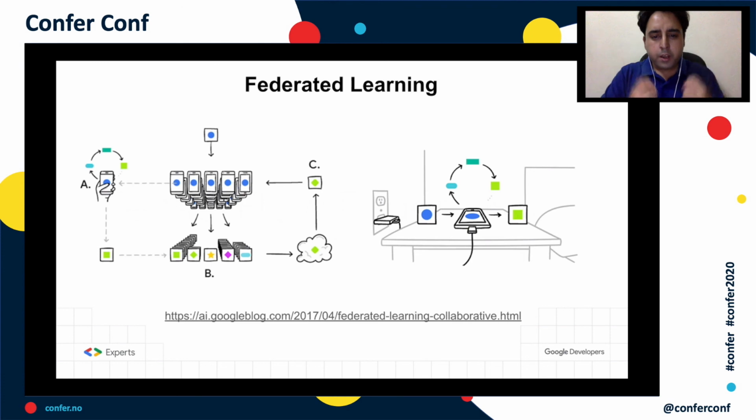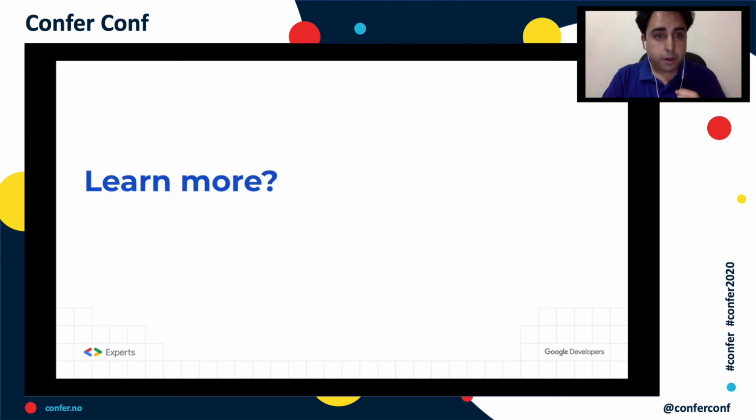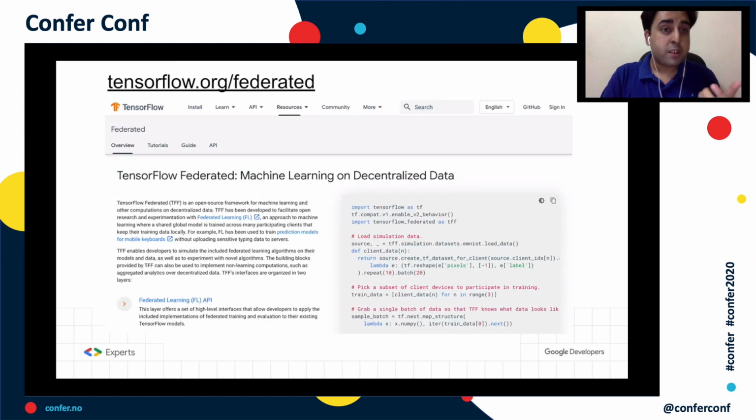So in a very brief high-level overview, this is federated learning, and it seems to be the future of on-device machine learning, and I think it's where the whole system, this direction, is heading now. Now, if you want to learn more about federated learning, you can go to tensorflow.org/federated, where you can find all these tutorials, guides, and even talks and blogs written by engineers from Google, and you can learn more about it.